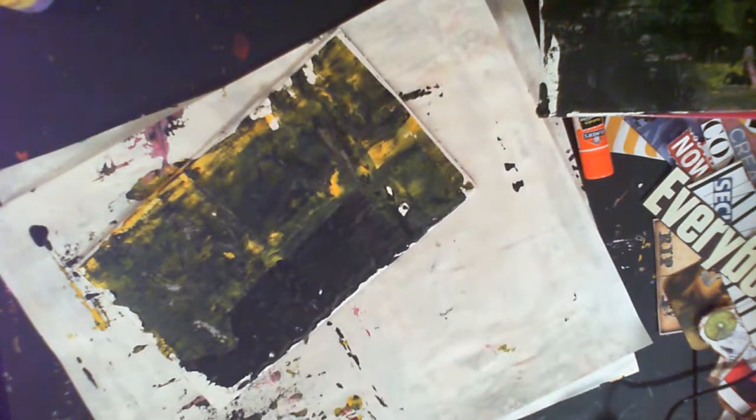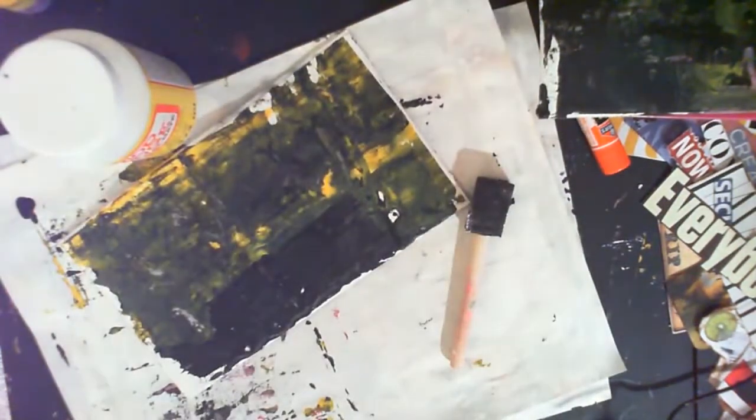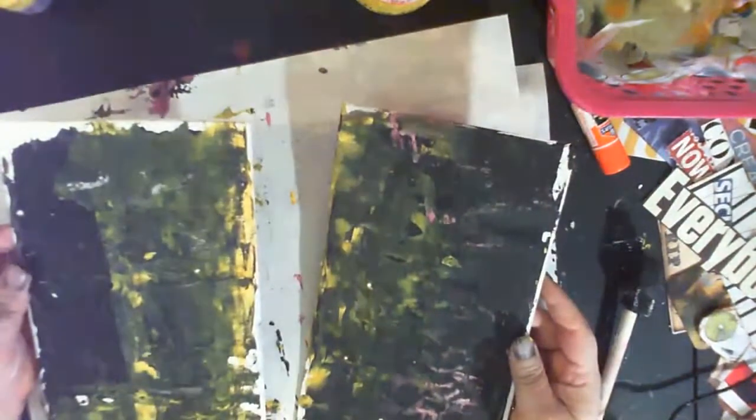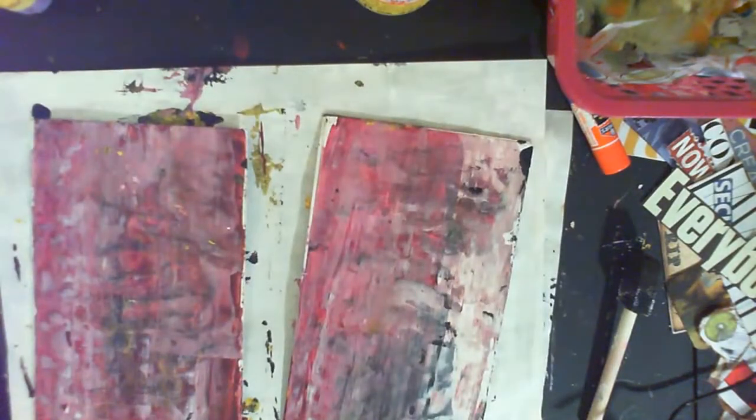All right, I'm back. Sorry about that. There will be several drawing sessions today because we're doing all the steps for these covers to wrap up this whole journaling by 5's thing. That was step one. The covers are done. And I have paint all over me, including, I think, on my face. But I can't tell. So I did kind of red and pinky side and then a kind of black and yellowy side. And then, of course, there's always cross-contamination because that's how things work around here.